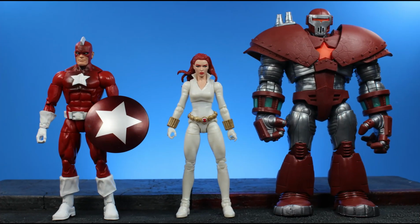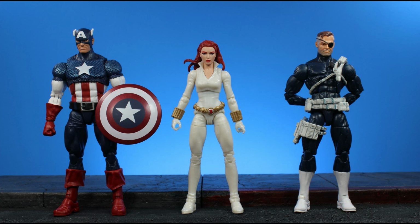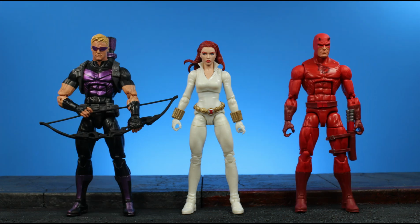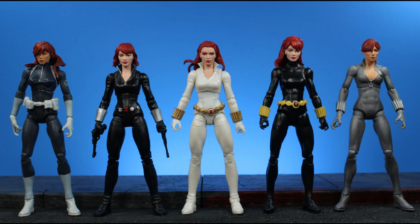Now for some comparisons, here she is next to Red Guardian and Crimson Dynamo. Here she is next to Logan and Winter Soldier. Here she is next to 80 Years Captain America and Nick Fury. Here she is next to Hawkeye and Daredevil. Here she is next to her movie counterparts and Yelena Belova. And finally, here she is next to all my other comic Black Widows.